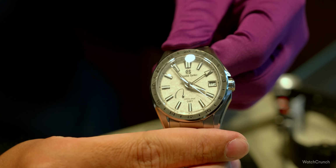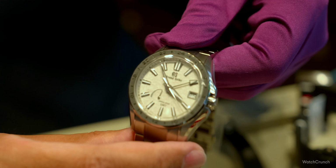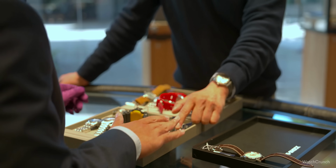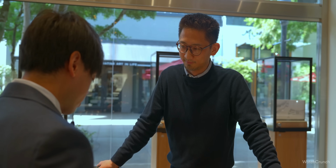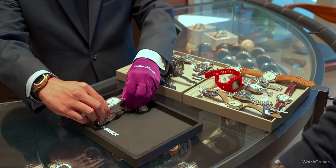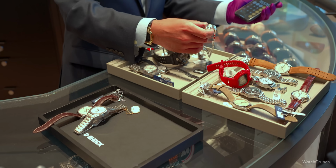If I take the GMT out, then I lose like all complications besides the Mudmaster. This is what, 84? Yeah, 8400? 84. I think you got to keep this one. This anchors your collection. That's right. You know, the green was boutique exclusive, and now it's available at AD, so I need that in my collection. Globemaster is out. Killed the globe. Okay. So you have 5, you gotta eliminate 1.